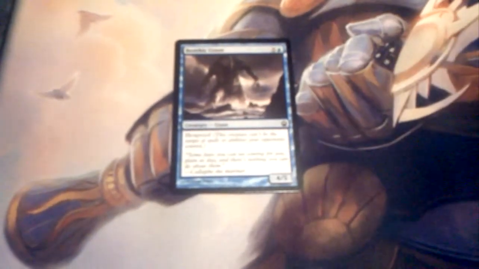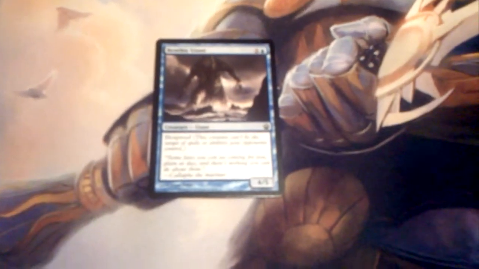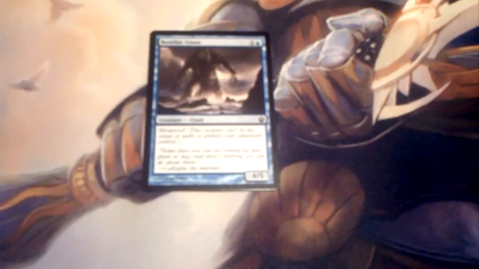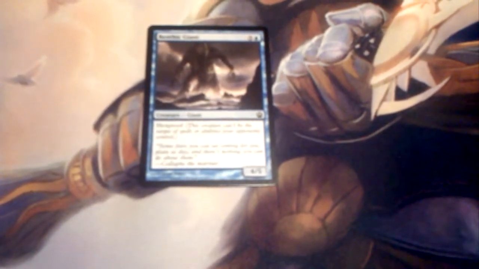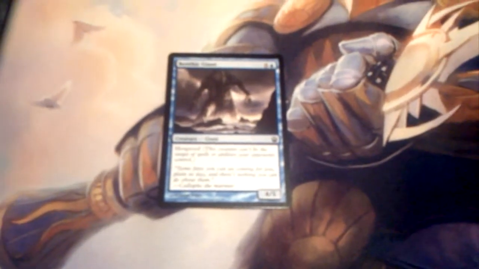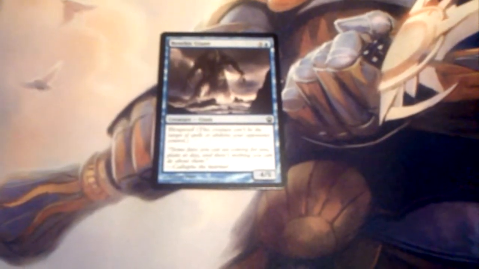Okay, so our first card tonight in the rocket pit is Bathe-nic Giant. This is a blue giant creature. It costs 6 mana, 1 Island and 5 of anything else. Its strength is 4/5 and it has hexproof, so this creature can't be the target of spells or abilities your opponents control.